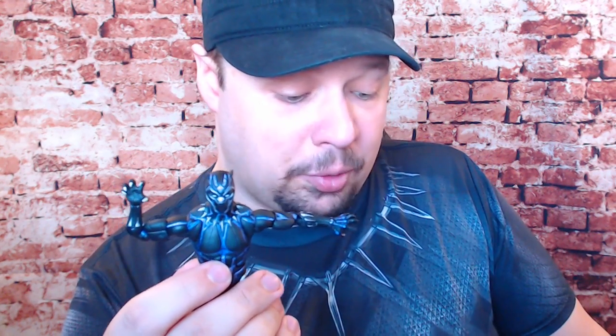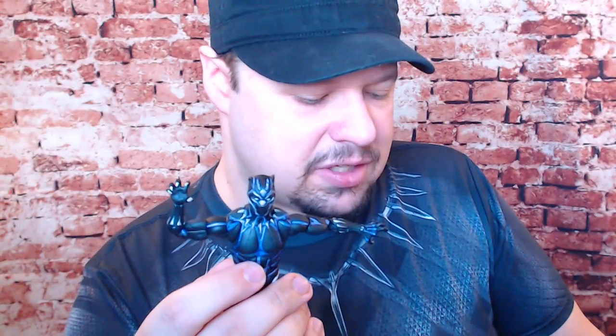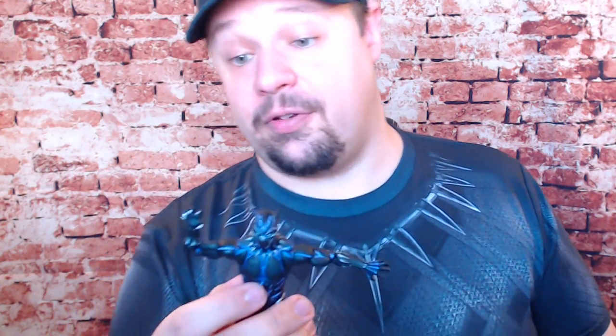Actually, no, they are slightly different hands on the two figures. As these have those purple dots on there that are not just painted on, they're actually sculpted on. They might have just smoothed those over for the molding process with him and T'Challa, or T'Chaka, but I actually do prefer the extra molding on these hands.